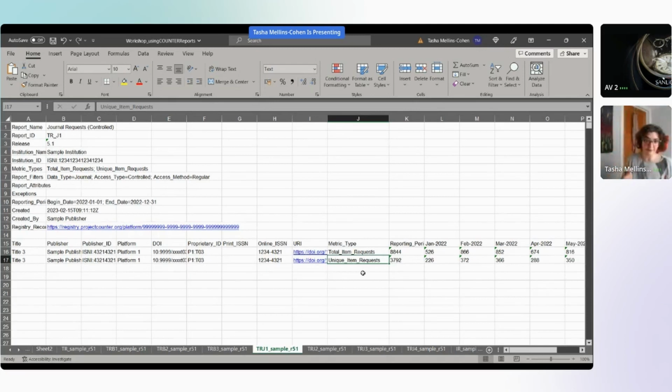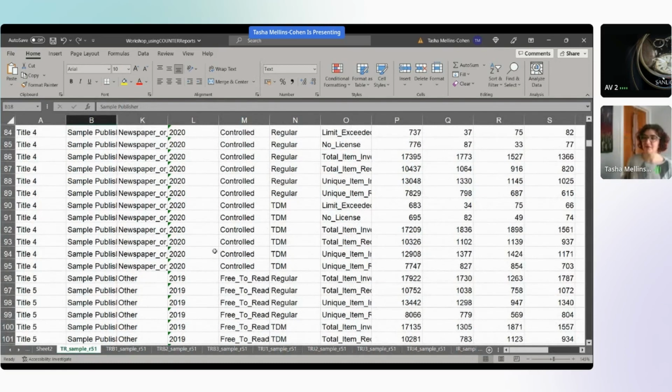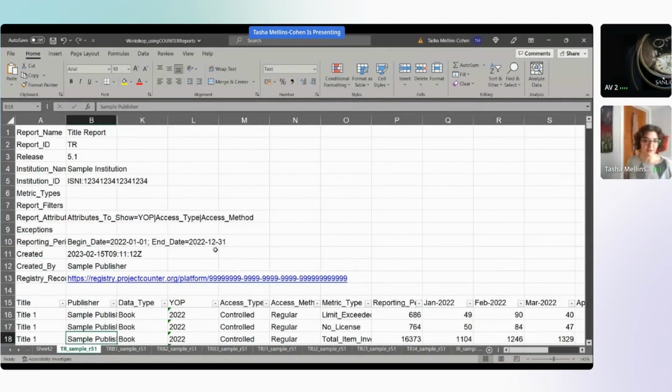So if you're only ever looking at a standard view, the TRB series is only going to give you books. The TRJ series is only going to give you journals. The title report itself will give you patents, newspapers, all of the other things as well. So you're missing a lot of information if you're not using the full title report.